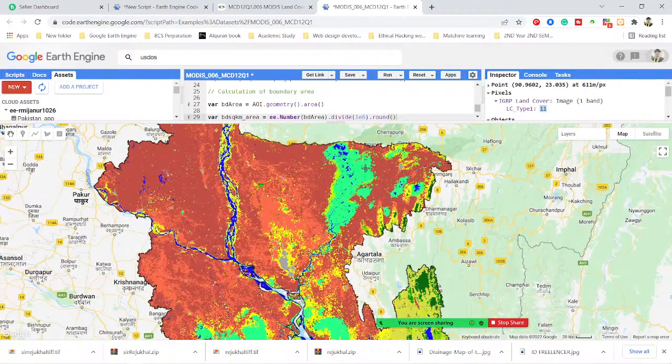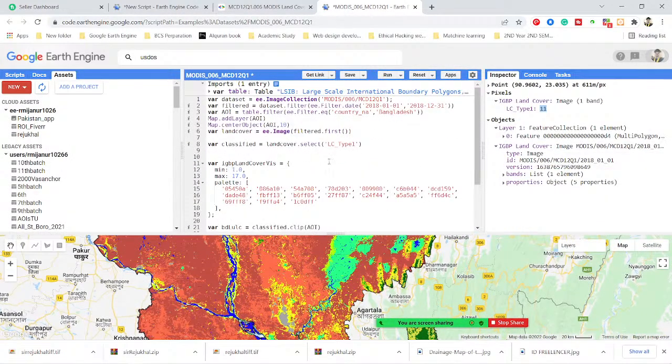So these classes are built-in classes. All of the process is taken from MODIS, and this is totally ready-made data.